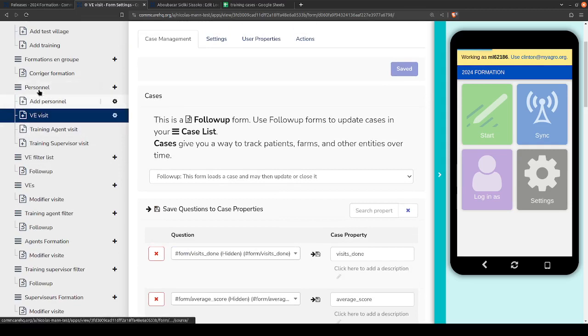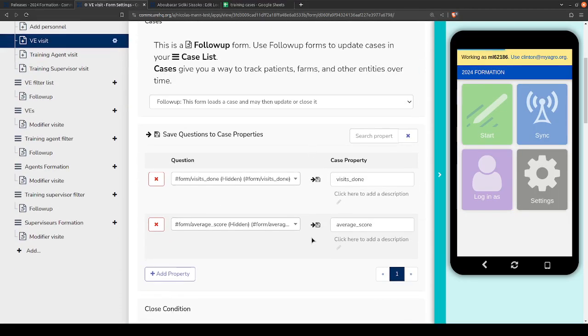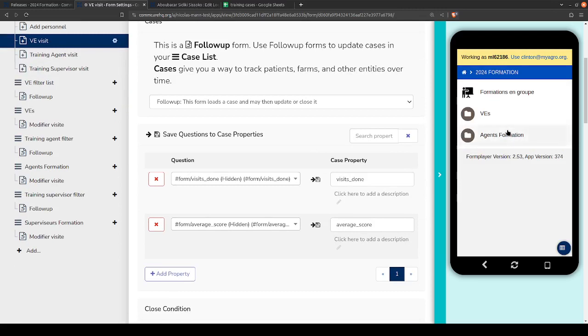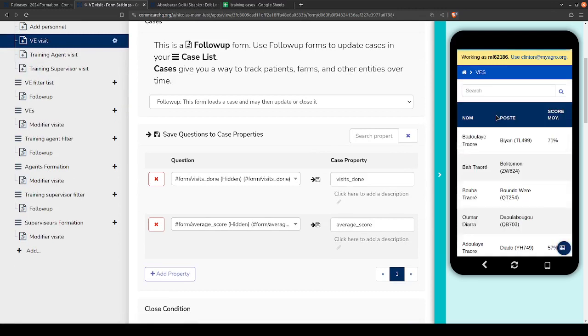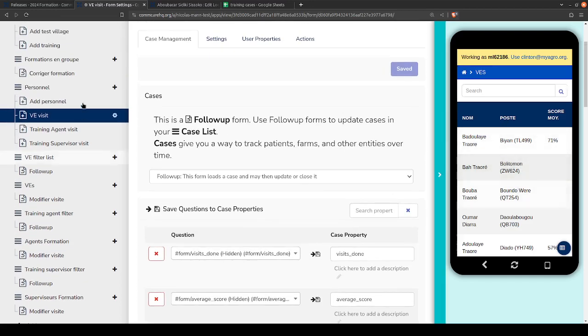Okay, so what I'm trying to set up here is related tables. So I've got my list of personnel, and when they click on a VE, they're selecting somebody from the list of personnel.